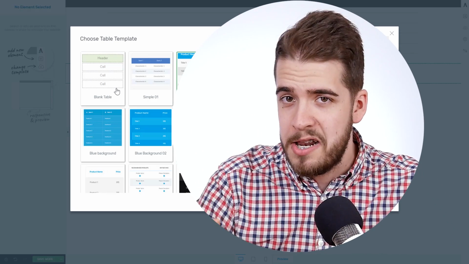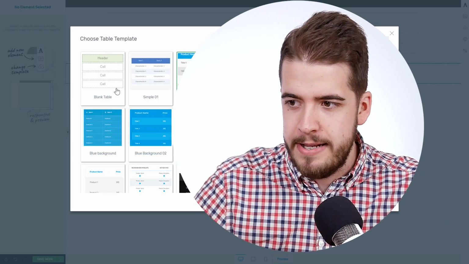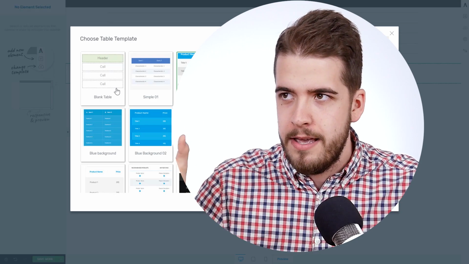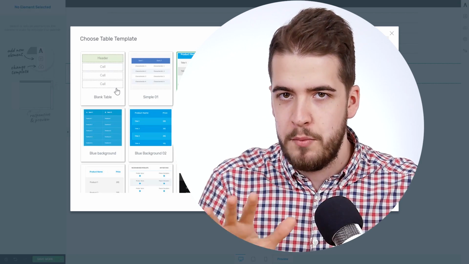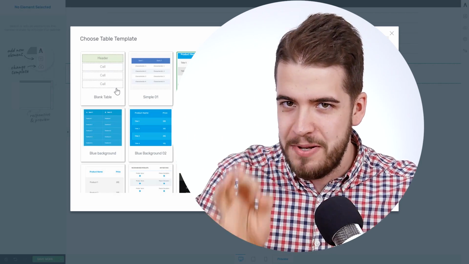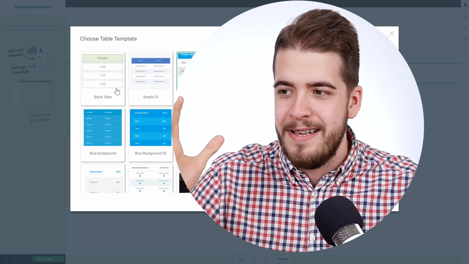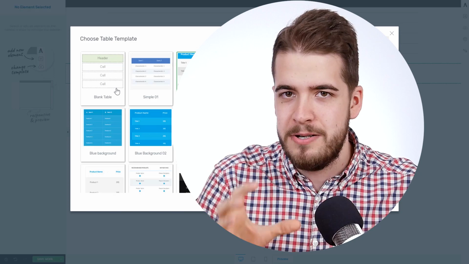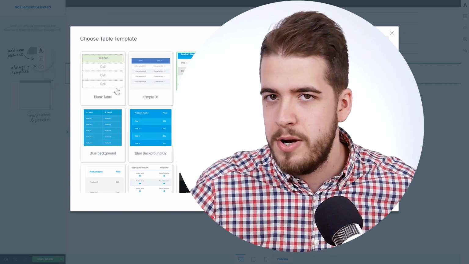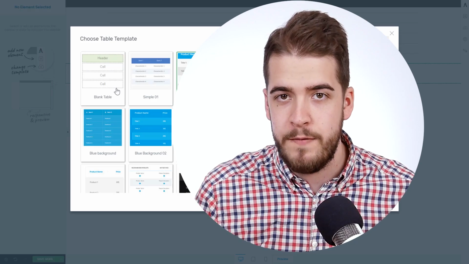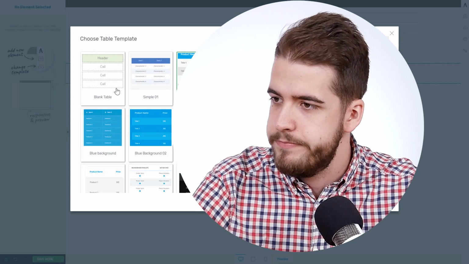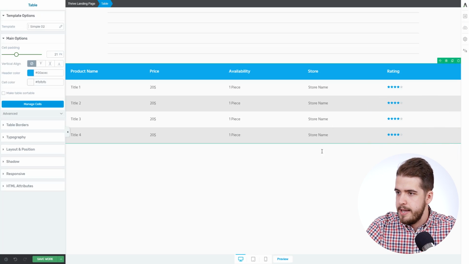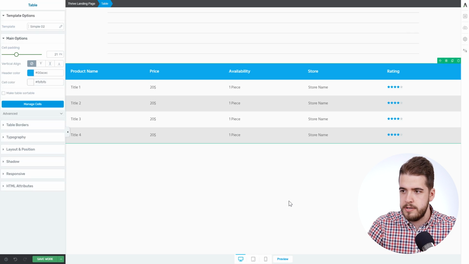However, one quick disclaimer: if you choose one of these templates and you start building some stuff on it, if you then in the middle of the process decide you want to change the template, all your content will be lost, okay? So do not start building content or save it somewhere unless you are sure you want to use a certain template, right? So if you want to browse around, see which template fits best for you, do that and then start building the actual table. All right, cool. So choose this one, apply it. There we go.